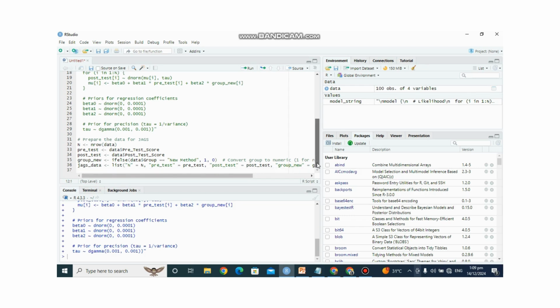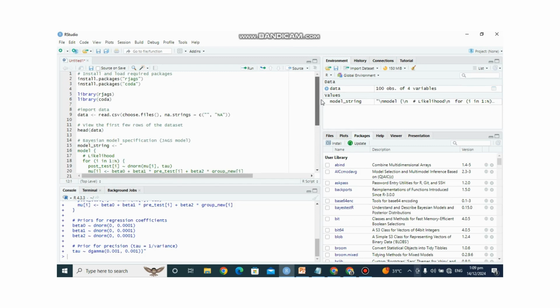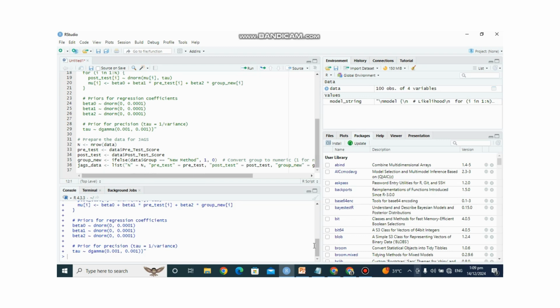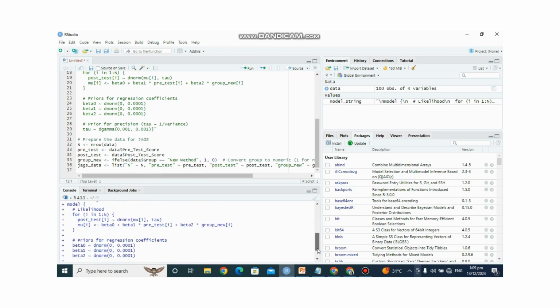Now we're having the group_new here. Simply, we are converting the groups. You remember the group, we are having a traditional and a new method here. From our console, we're having traditional, and if you go down you would see the new method.